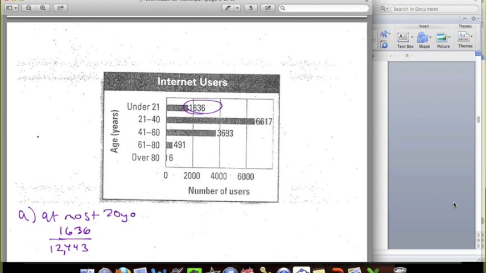Okay. This fraction means nothing to me in terms of how likely this actually is. So when you're working with smaller fractions like 1/6 or something like that, it's fine if you just want to leave them in a fraction. When we're working with numbers that we really don't have any perception of, it is best to turn this into a decimal to see how likely this event actually is. So 1636 divided by 12,443 gives us 0.13.